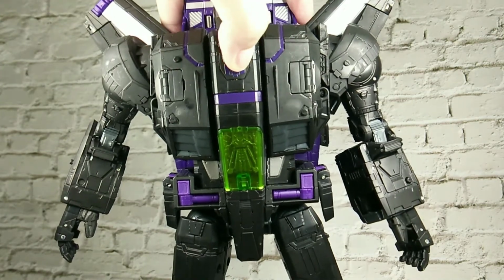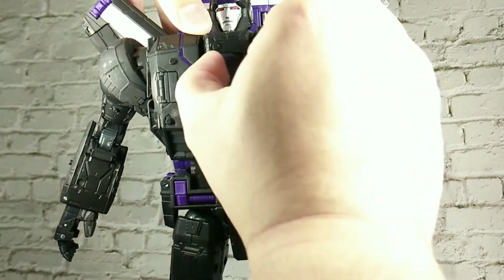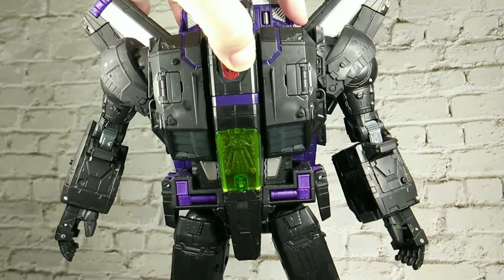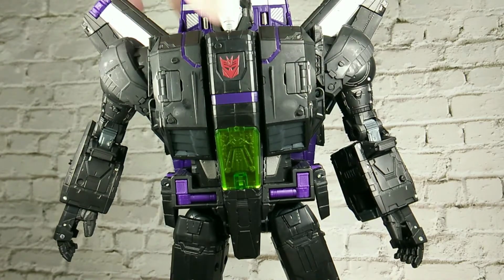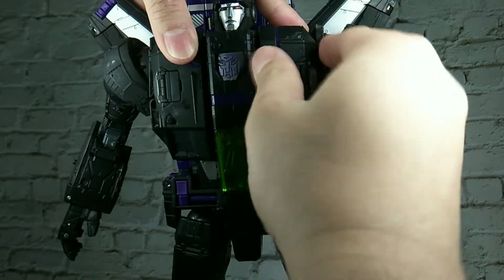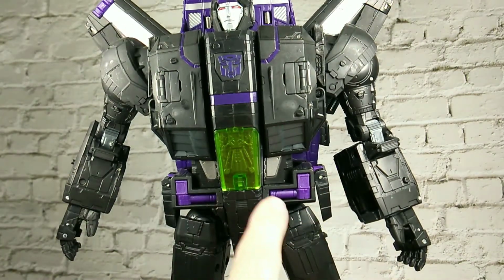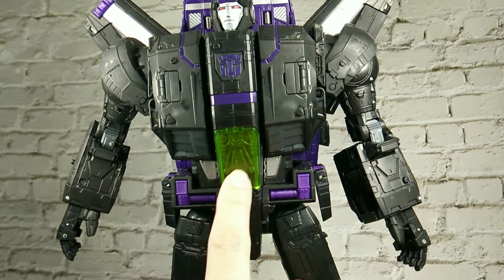We have the Autobot logo at the front of the chest. We can turn this piece into the Decepticon logo. To me, this red Decepticon logo does not match our figure. Let me turn it back to our Autobot logo. We have some purple paint here, a green transparent cockpit, and we can see some blocks inside the cockpit.